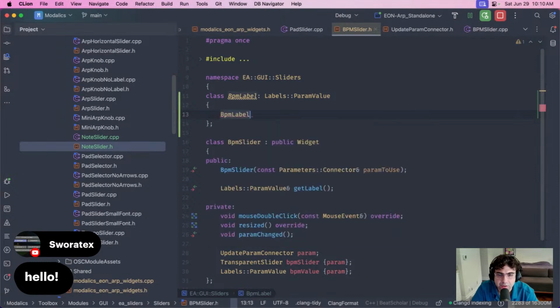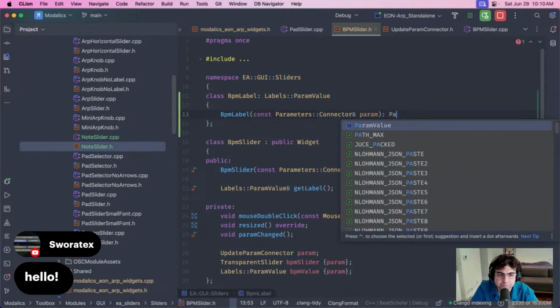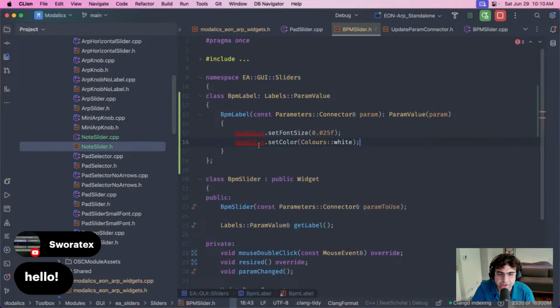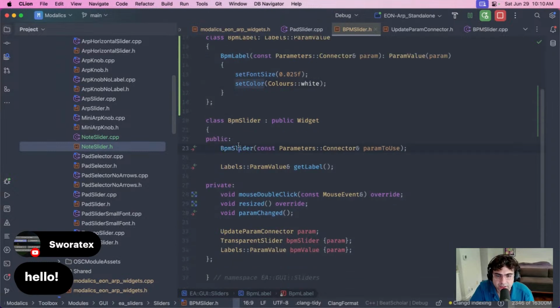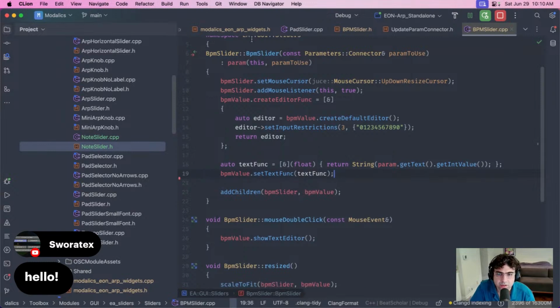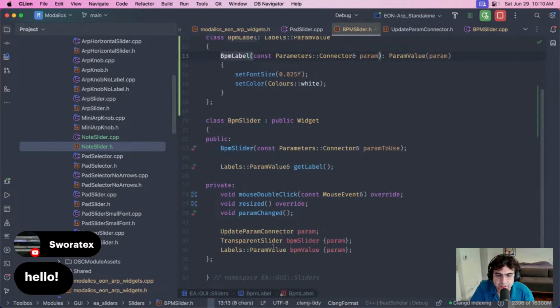So BPM label takes the const parameters connector param. Initialize the base class, and then just do these. Is that all that I'm doing here that's important other than the text stuff? Yeah, I think that's it. So I can just remove this and have this thing be the BPM label.